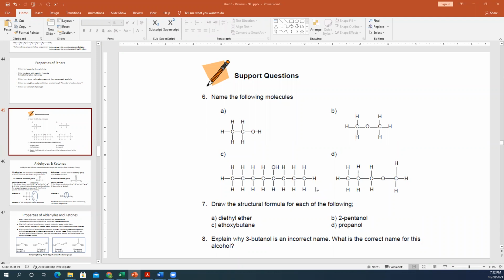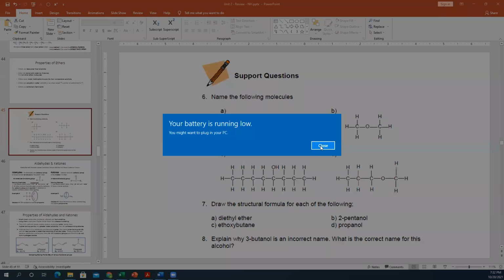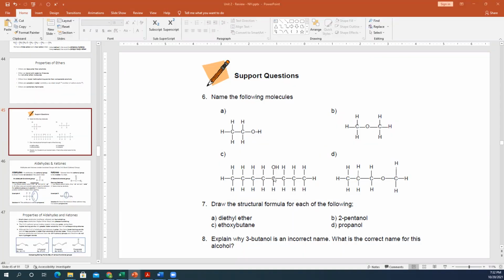Where is the alcohol? So we start choosing which one is going to be carbon 1. And how do we choose which one is going to be carbon 1? Well, let's see which one will give us the lowest number. If we start from this end, we get 1, 2, 3, 4, 5, 6, 7, 8. So starting at this end as carbon 1, I'm going to have the OH on carbon 5. Oh goodness, my battery's running low. If I start counting from the other end, then I'm going to have this on carbon 4. So where do I want it? Do I want 4 or do I want 5? Which one's the correct way?